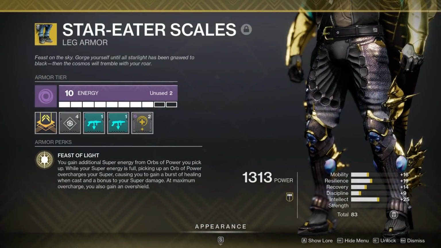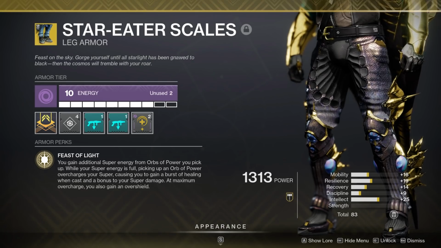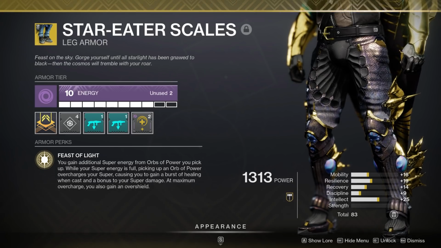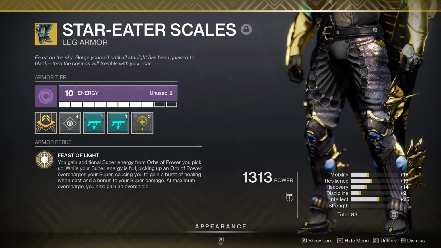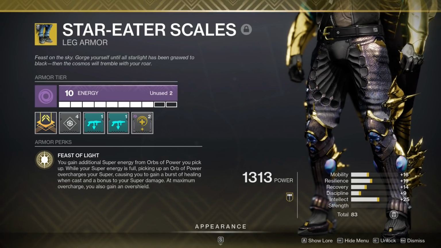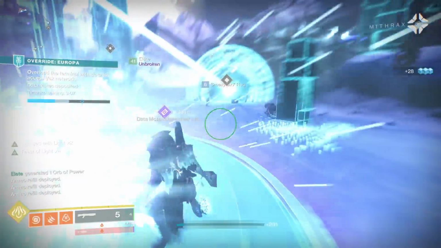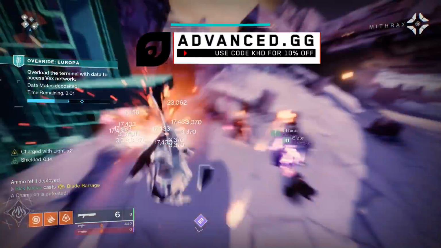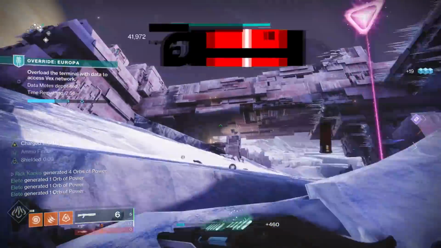Their exotic perk is Feast of Light, and it states, you gain additional super energy from orbs of power you pick up. While your super energy is full, picking up an orb of power overcharges your super, causing you to gain a burst of healing when cast and a bonus to your super damage. At maximum overcharge, you also gain an overshield. So, quite a lot going on here, and the reason this is getting so much attention is simply the part that says it increases your super damage. Now, let's take a closer look at what that really means.